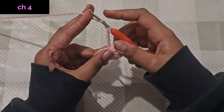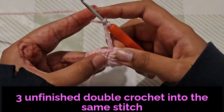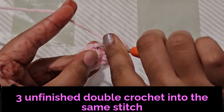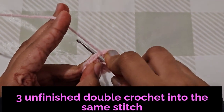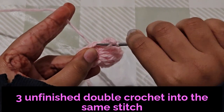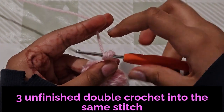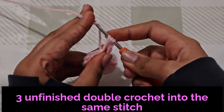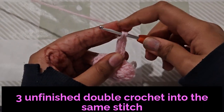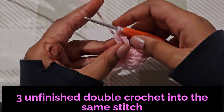So again, yarn over into this stitch, next stitch over here, insert, then yarn over again, pull it through the first loop, get it higher as your 4 chains, and then yarn over and then pull through the first 2 loops. We have our first unfinished double crochet.